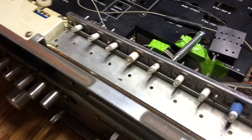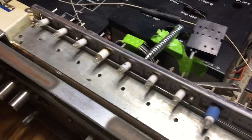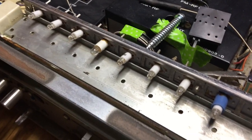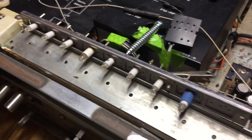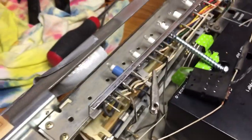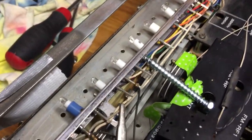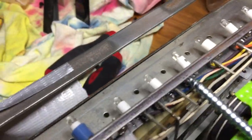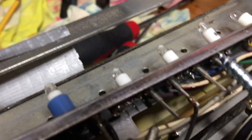All right, so I just wanted to clarify really quick. All of the 22 series receivers are pretty much the same. It's just a matter of space. Some have more space than others, but you got to get this little thing out here. You can find other videos to tell you how. It's pretty obvious. There's just two screws on the end, but you just have to basically get behind the lamps here.